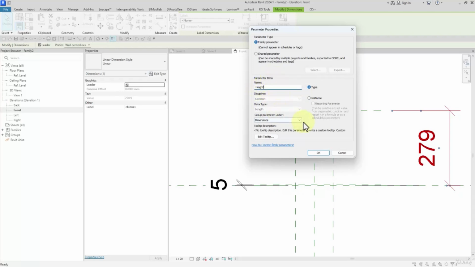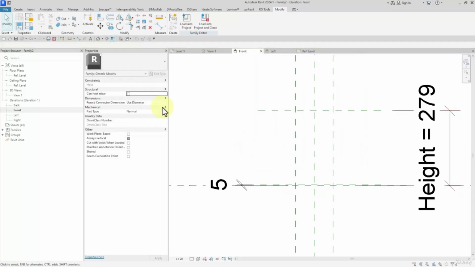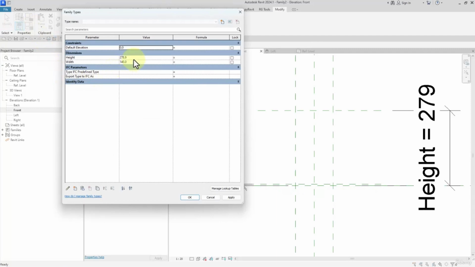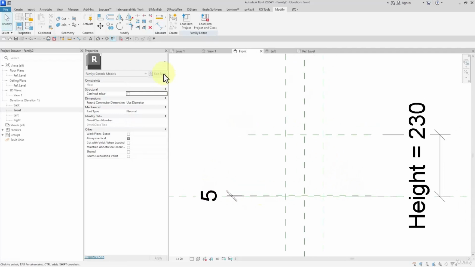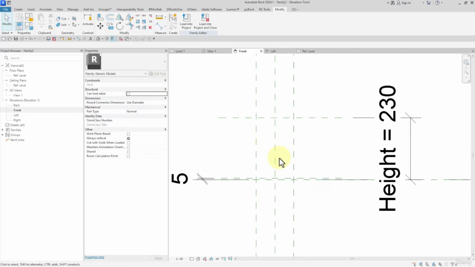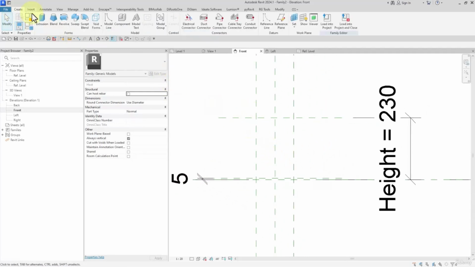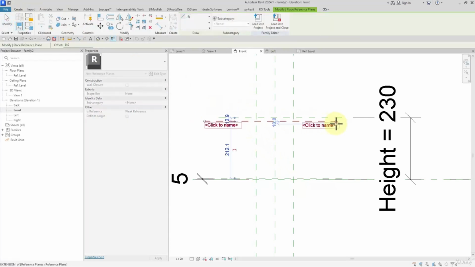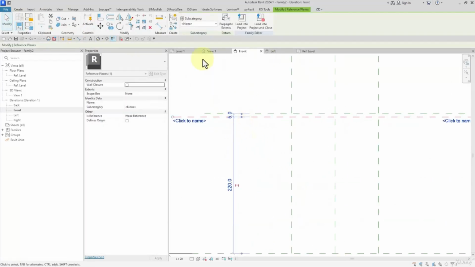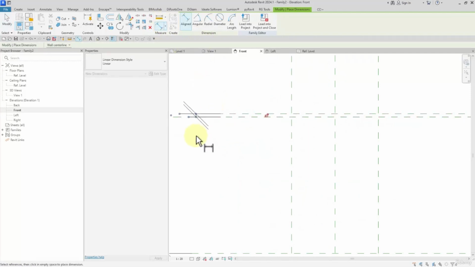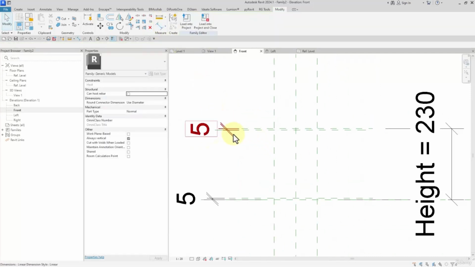Then we consider 23 centimeters for the height. Anyway, after this, we need another reference plane here, 5. Then I measure it and lock it, since it's going to be fixed for the bottom and top plates.